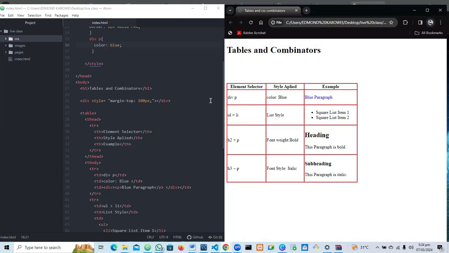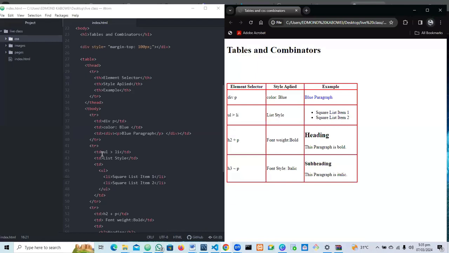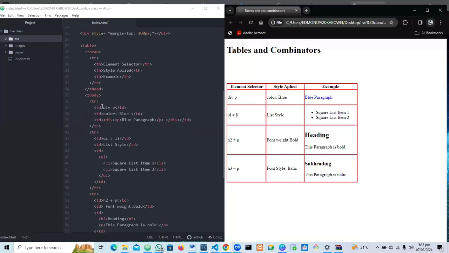Now let's look at the other selectors we have here. Now this selector is known as the child selector. The greater than sign between the elements signifies that this list is a child of the ordered list. So as we have it here, which we created in the second row, so this is the first row.